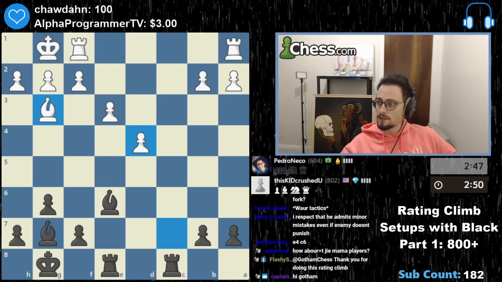You know what else I could have done? I could have taken once, but not the second time. One time, but not the second time. And then continue with my plan. At least the way now, if he takes, I put the knight in the center. And I put some pressure here. And it's all good.